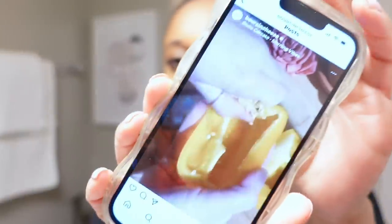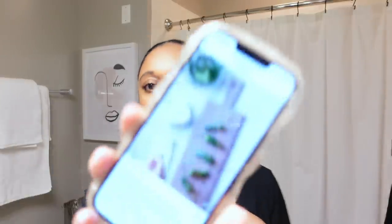I was on the Borden Cheese Instagram page and they have two recipes that I want to try. The first one is one that I'm going to try for lunch for me because I know the kids aren't going to eat it. It's a bell pepper recipe. I don't have bell peppers. I have mini sweet peppers. So I'm going to improvise a little bit on that one. Oh, they also have a jalapeno one too, like a stuffed jalapeno. That looks good. So yeah, that's what we're getting ready to do, and hopefully it tastes good. All right.